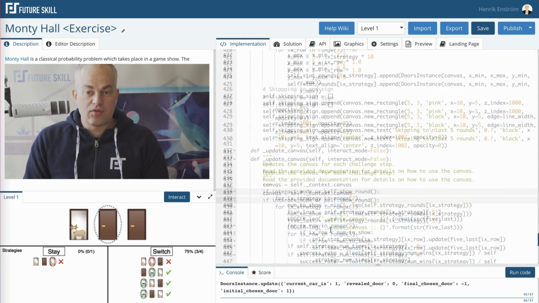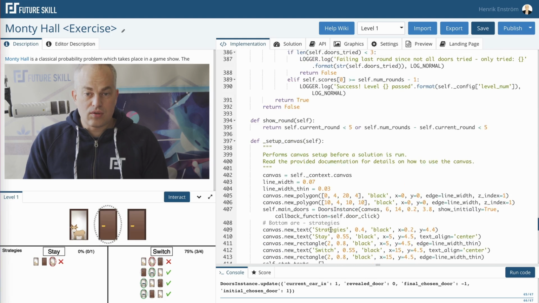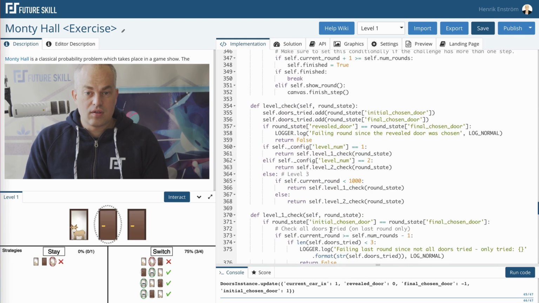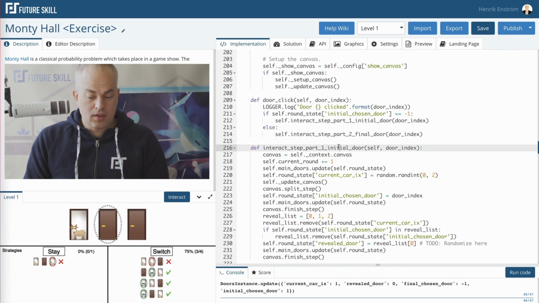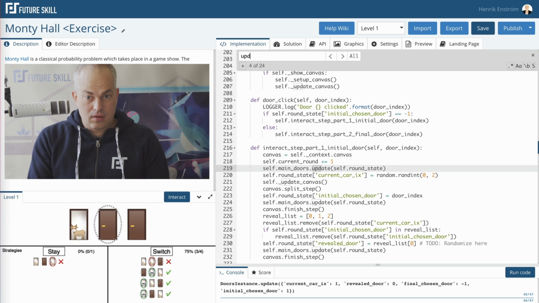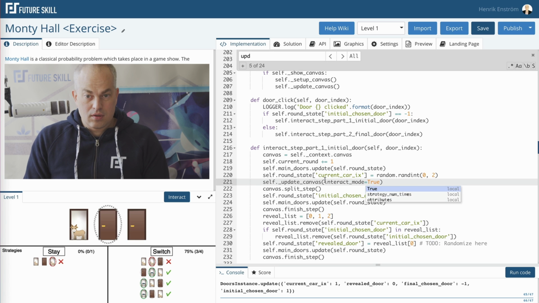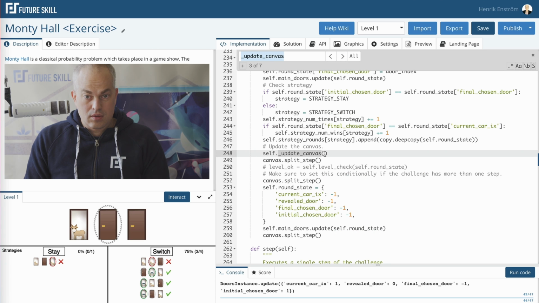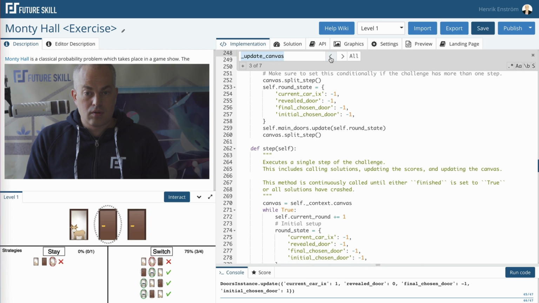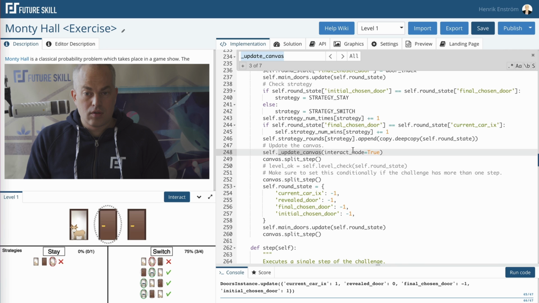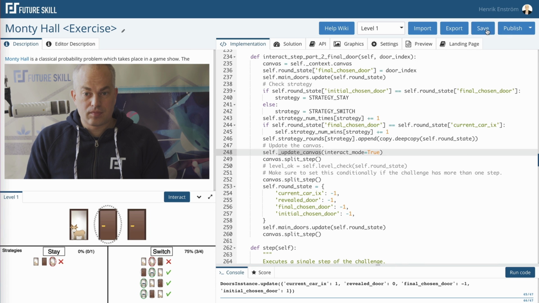I think that might be enough. So let's try to send that then to update. Not main doors, but update canvas.